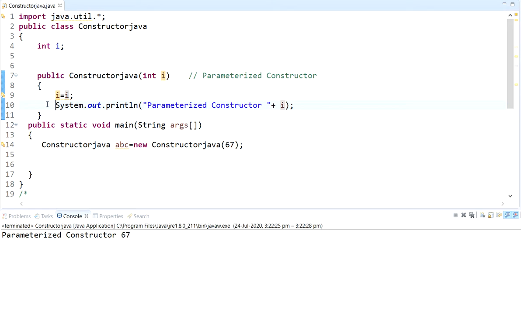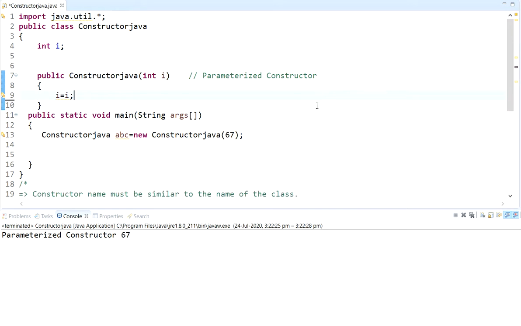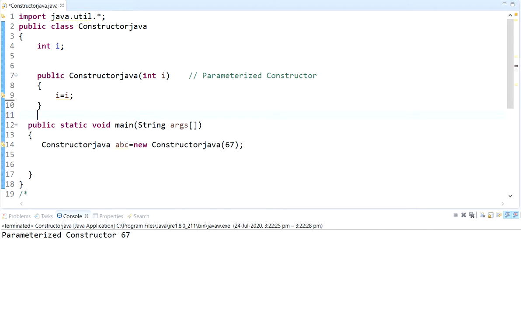So what we are going to do here is Ctrl+X and create a function here: public static print. Okay, so we are not taking any value in this print.